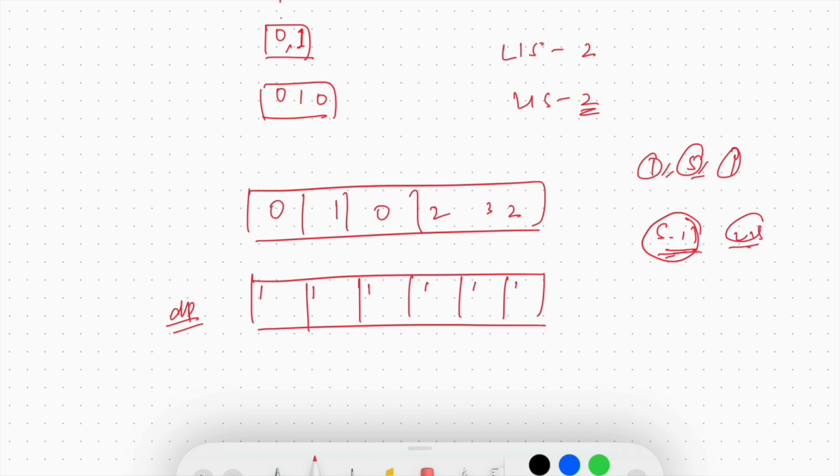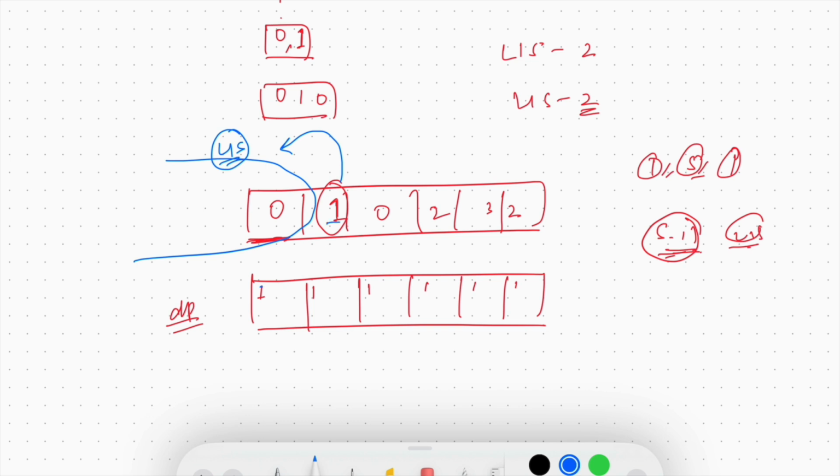Let's tackle the smaller one, 0. For 0, we don't have any previous element, so it will remain 1. For 1, what I can check is whether adding 1 is making any significance or not, whether we should consider 1 or not. So for all the elements smaller than 1, we will see what is the longest increasing subsequence we can get from that value, and over that we will see if I add 1 to it, what benefit we can get.